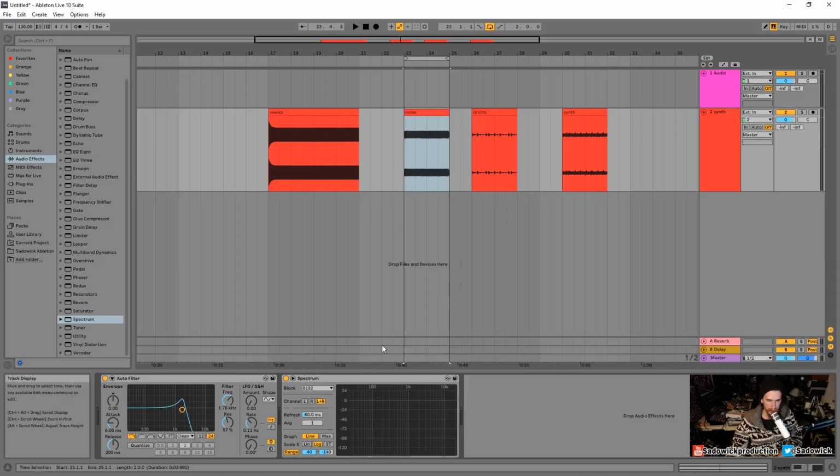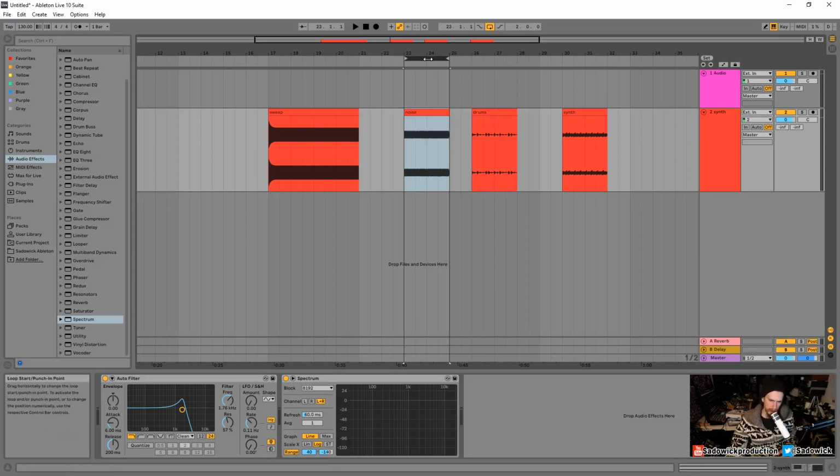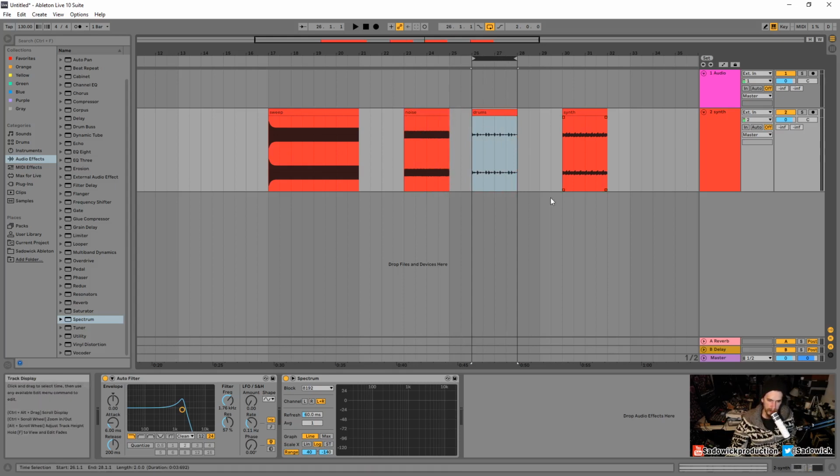So we're going to get rid of the spectrum. We're just going to tuck it down there. We're going to use the filter in a practical way. So I've moved the loop selector to the drums, this drum area here. And I'm going to hit play with the filter open. So when the filter is all the way up, the low pass in this case is all the way up, and the resonance is normal. We can just double click any knob and it'll go back to normal.